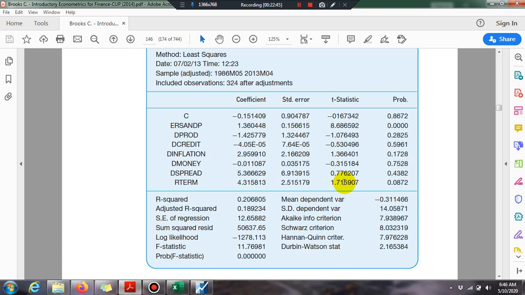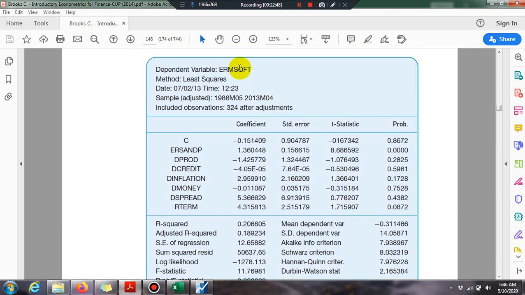So here we have a dependent variable ermsoft, and independent variables, some of which are macroeconomic variables and some financial variables. You are very familiar with the interpretation, because here we are more concerned with the interpretation of the variables. See, this variable is significant, since the p value represents the significance of the variable, and R term is also significant.